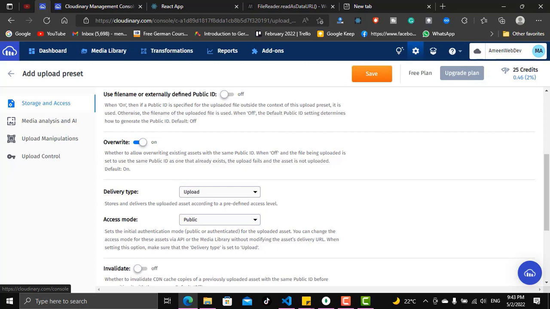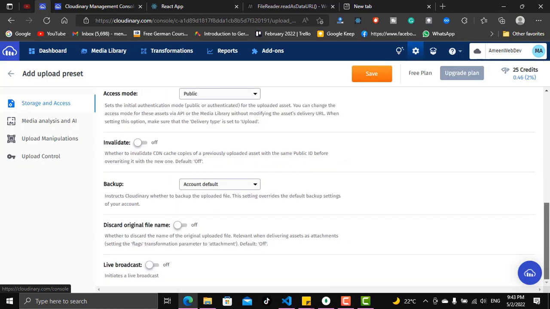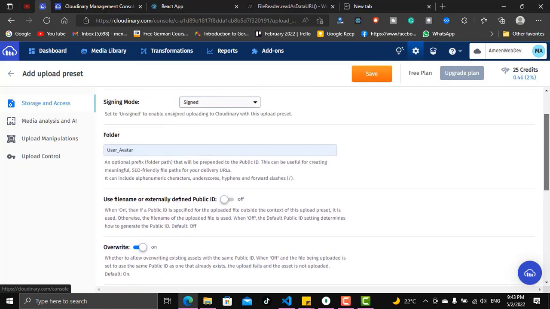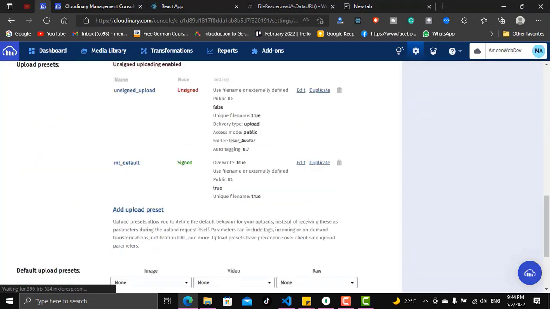Other than that, if you turn that off, then the upload will fail, and the user who accidentally chose an image that someone else chose before will not be able to upload it. So the default is on anyway. So this is a way that you can make an upload preset, and as you see here, I have my upload preset.